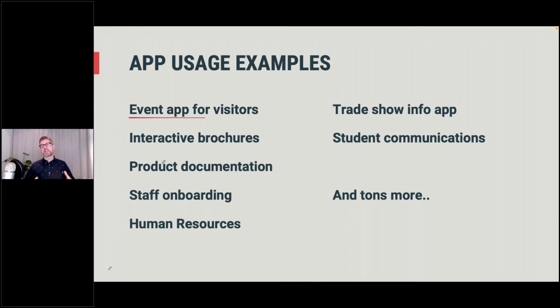So if you're selling physical products and you want to have manuals and videos and instructions and frequently asked questions, you can put all of that into an app and send it to your customers after they've purchased your products or your services, and then they always have the up-to-date information on their phone. Remember, when you update the app in eMarketeer, it is automatically updated on the phone as well.